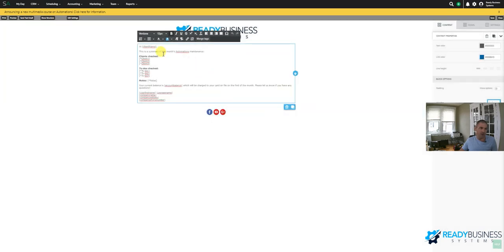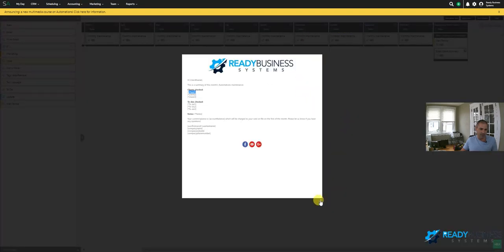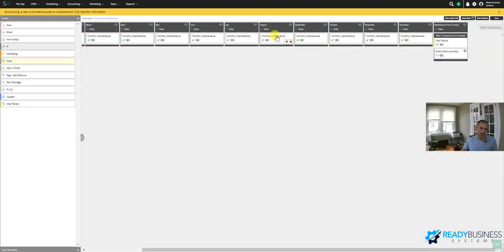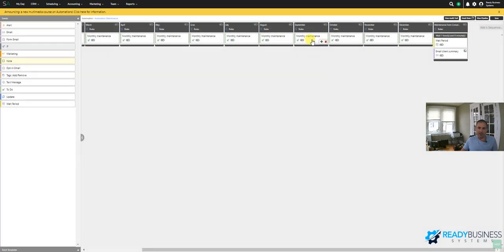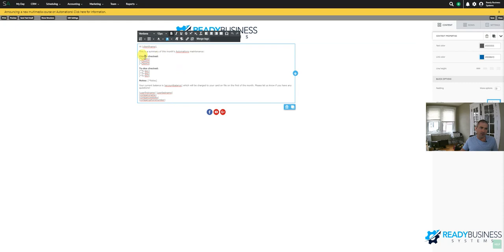So basically, the way this whole automation works as a whole is each month, and that's back in here, each month we have these monthly maintenance for anyone who has purchased one of our automations that they're tagged and has a credit card on file, so you know they're an active client. My integrator is going to get a to-do each month, letting them know for the monthly maintenance to fill out this form. Once they fill out the form, it's going to email the client and say, here's a summary of what we did. It's going to say which clients we checked, which to-dos we checked, and any notes.